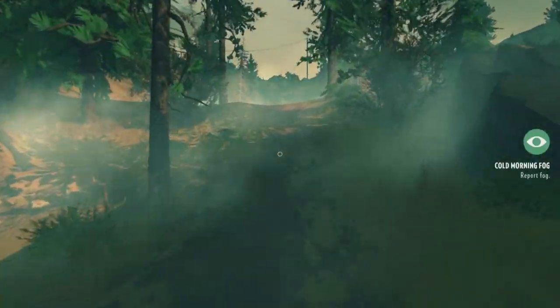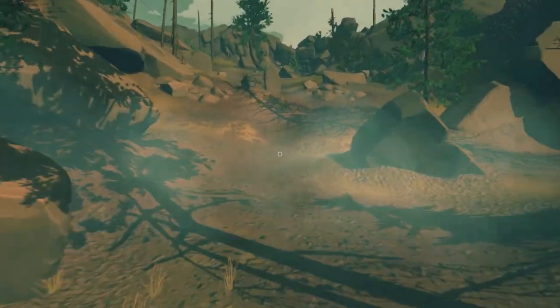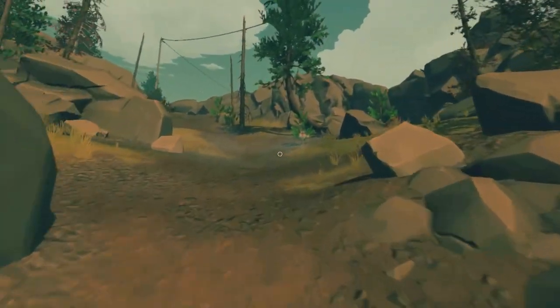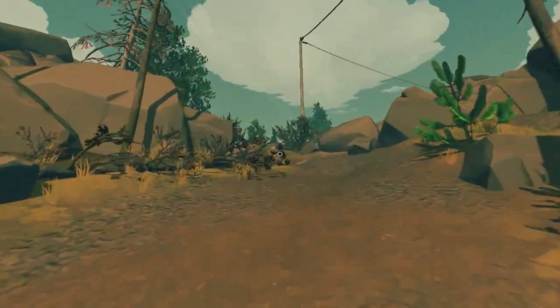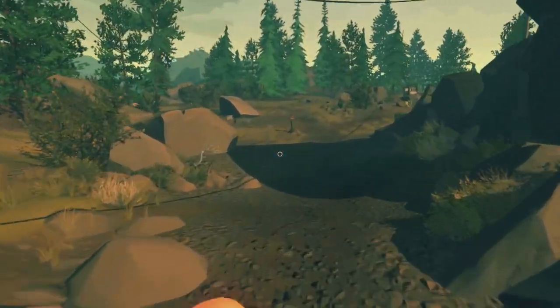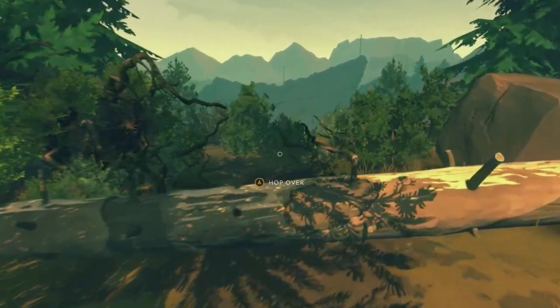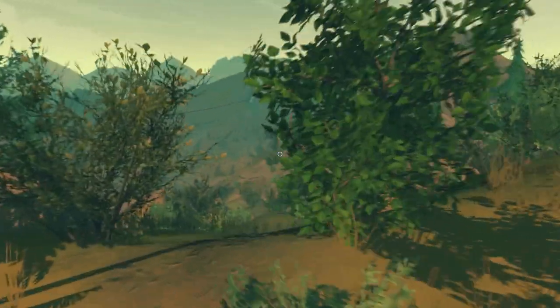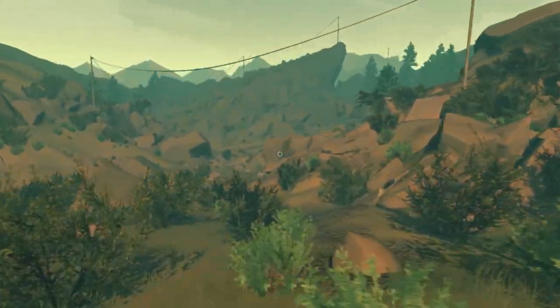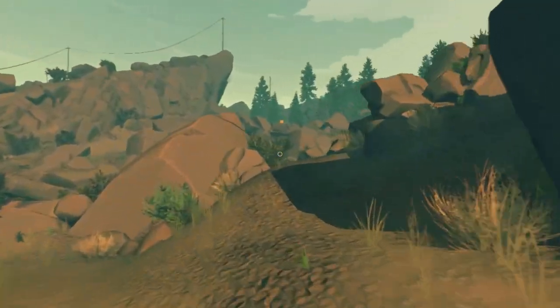And then again, following this mud track. And then what we're essentially doing is following the telephone wires. So if you do get lost, just follow those to get back on the correct path. So at the bottom of this hill, we're going to go left, just past this rock and over this log. And again, still following that telephone wire, you can see at the top of the hill there.